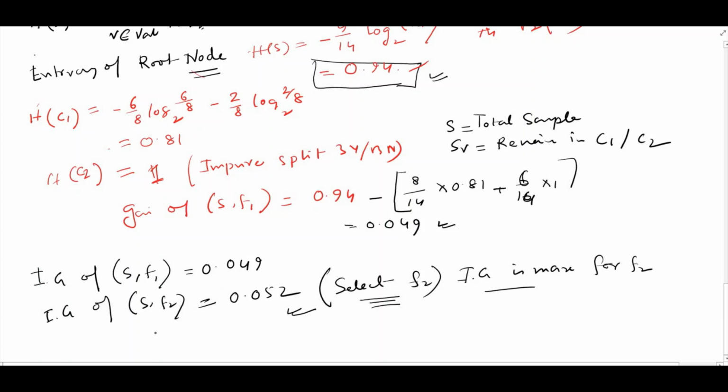And again, I'm just assuming. I have not calculated this value, just assuming to show that, suppose after calculation you find this, then you will select this one. You will not consider F1. So that's the way to select the particular node, and this is the way information gain will be calculated, and we'll get the right feature to use for the root node and then the subsequent nodes.